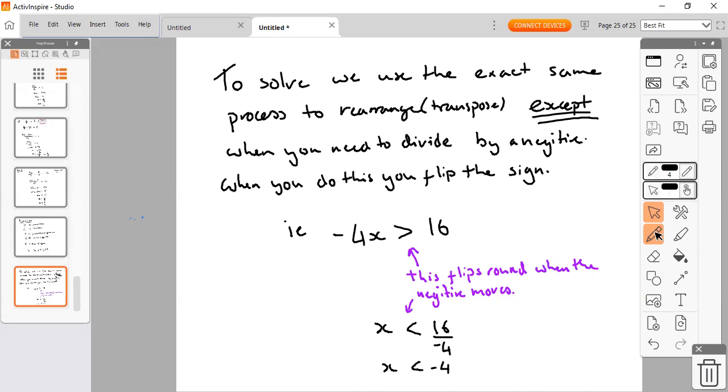What that tells us, that final answer, x less than -4: if we put any value that's less than -4, so -4, -5, -6, all the way down to infinity, then that will work. Whereas when we had 4x equals 16, we can only get one answer. There was one value that made that equation fit. The inequality just tells us there's a range of values we can put in there, and it will fit. That's all an inequality is.